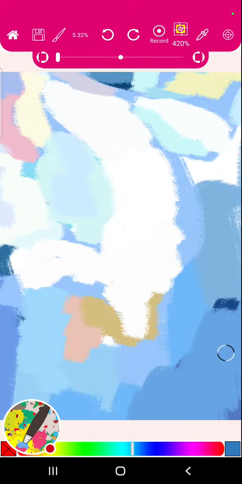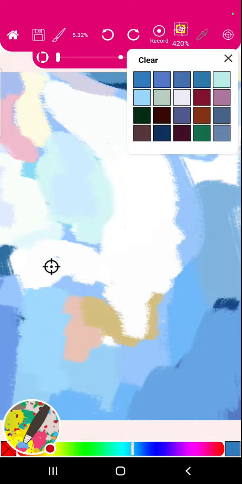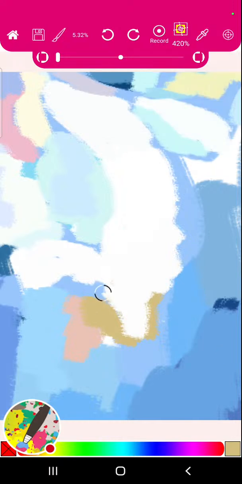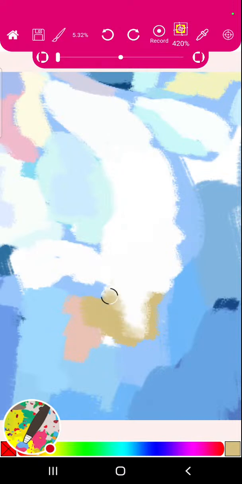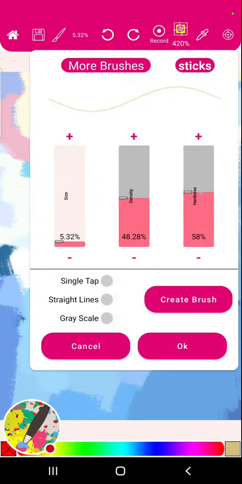Then I pick my drawing, not the reference, and I just simply use a round stroke. I'm going to take it up a bit, and at the same time take the other one up. There. So take it down a bit.